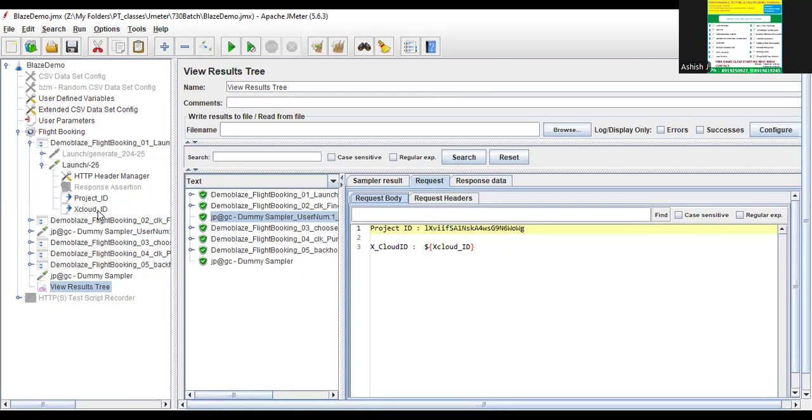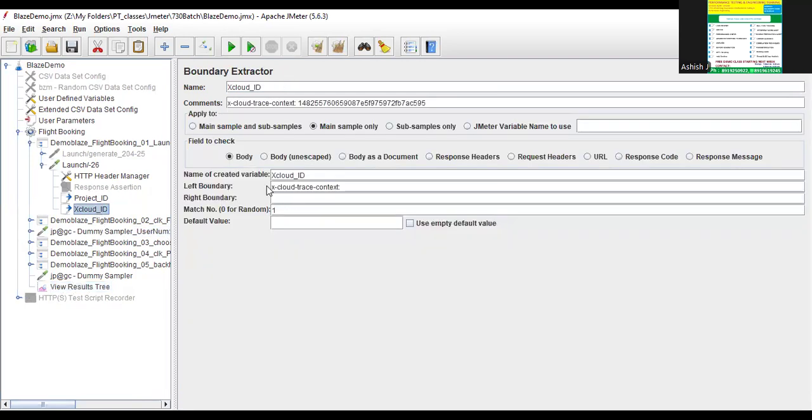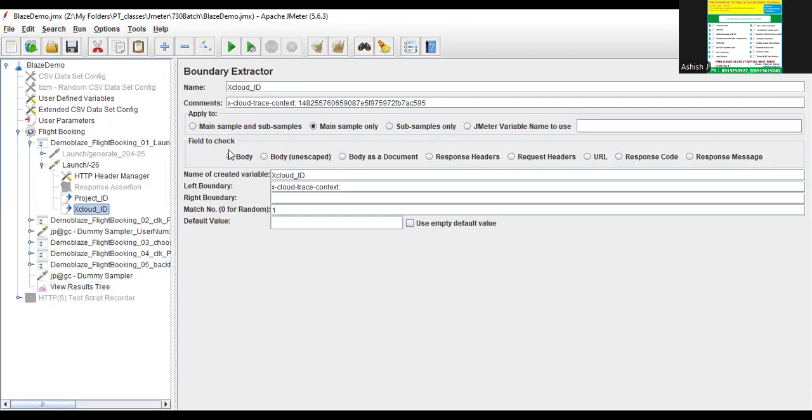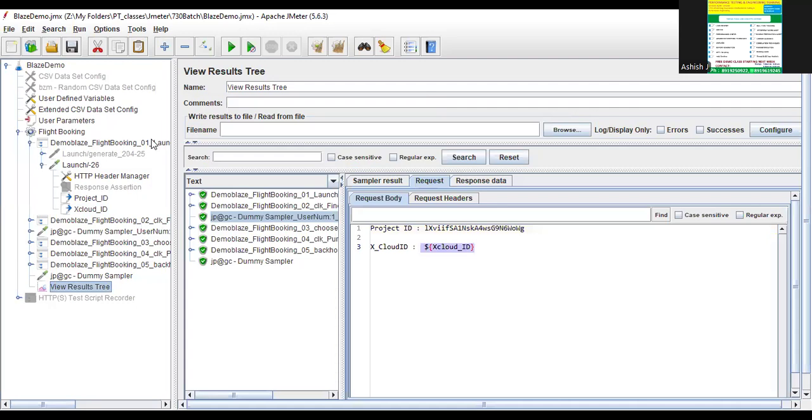It is not capturing anything. What is the reason? Because here I've selected to capture from the body, but it is being generated in the response header. You need to select response header. Now it will work, you can see.